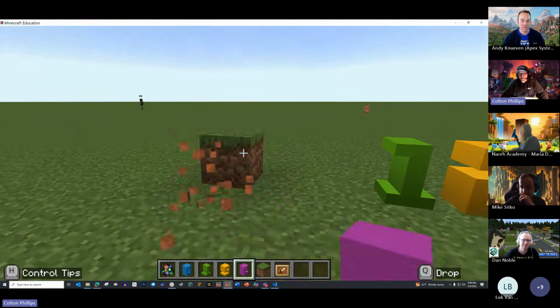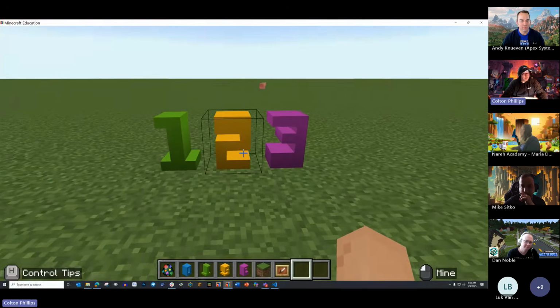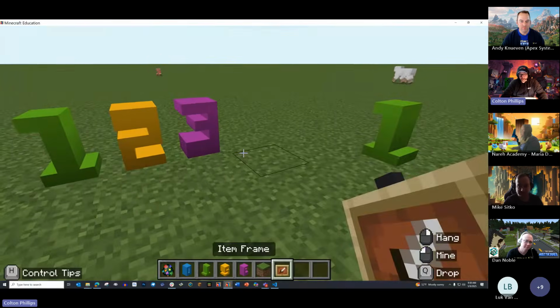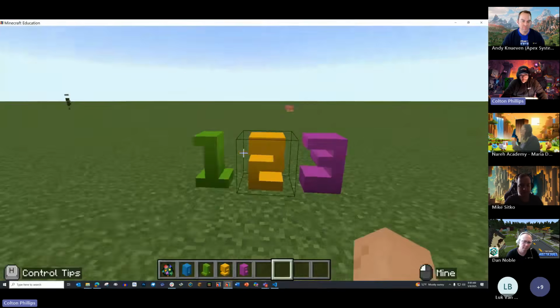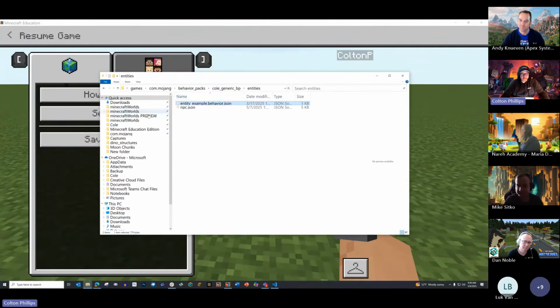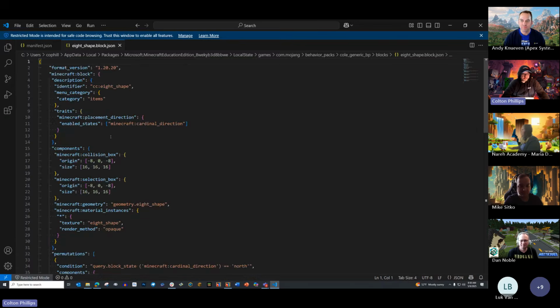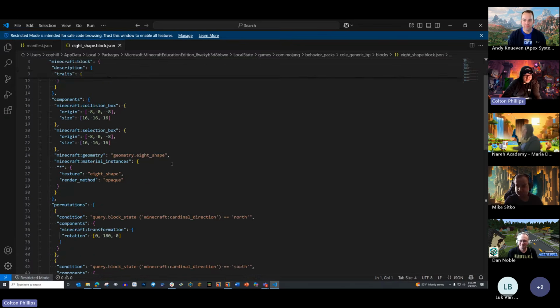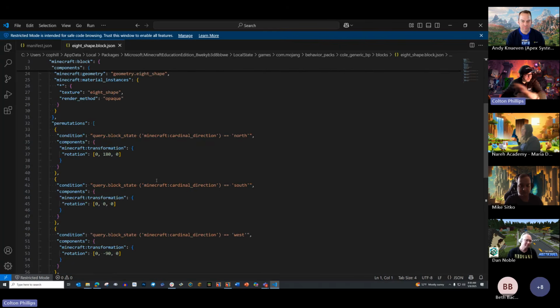But I've included these because the important thing is that you can see that we can do block shapes, right? We actually don't have to worry about our block being just a block. These are shapes, so it's actually using a model, and the way that works is, again, all covered in here. You're going to see here that we have these block shaped JSONs, and yep, this is showing. See, this has the rotation. There are these other things in the rotation here that you can add so that it displays right, and other things.